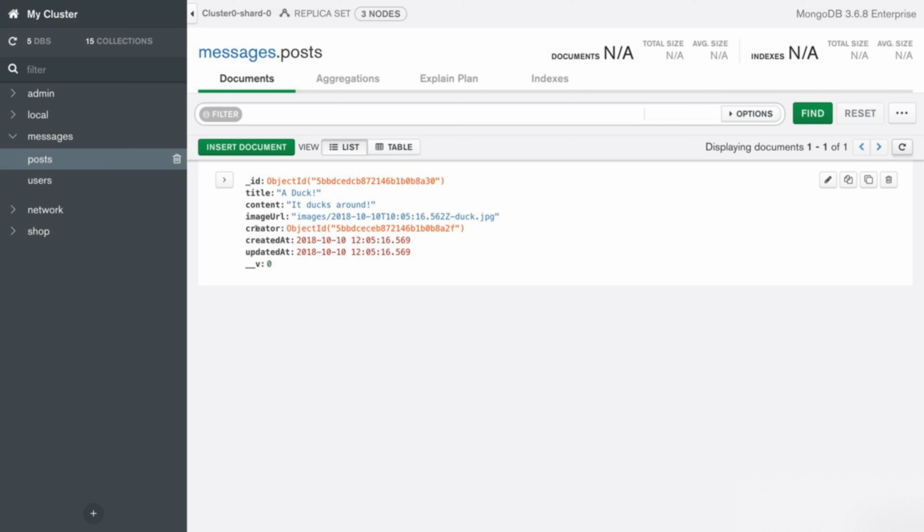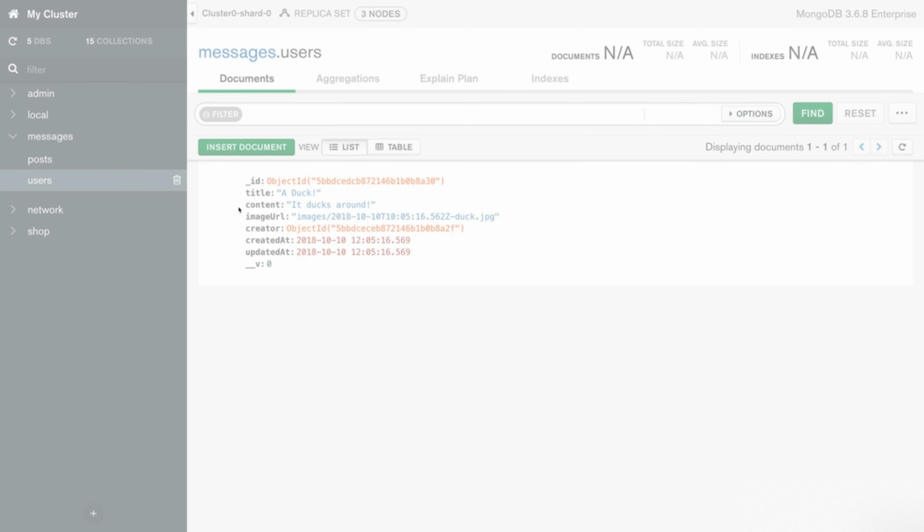There we can see that this post has this creator, and this user, more importantly, has this post in his posts array. Now I'm logged in with the right user. Let's click delete. This worked. And now if I refresh posts, we got no posts in there because I deleted the only post we had. And in users, this array is now also empty. So now we're clearing this as well.